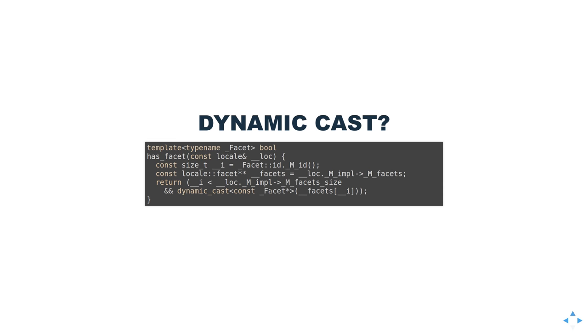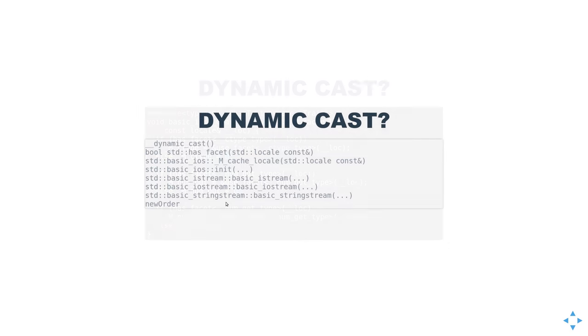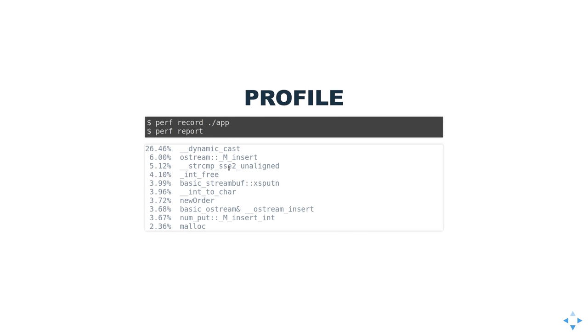So the construction of the string stream has, through many layers, come down to this thing where it is trying to work out what kind of locale is to be used. And it turns out that the dynamic cast behind the scenes actually uses a string comparison. So inside the vtable of the object, __facets[__i], there is some kind of string type, and the dynamic cast checks to see whether or not the facet star matches the expected type inside the facets there. That's why there was the string comparison routine in the call in the performance analysis. So that's crazy. All of this work here, I'm just going to go back and have a look here. This string comparison is basically another part of the dynamic cast.